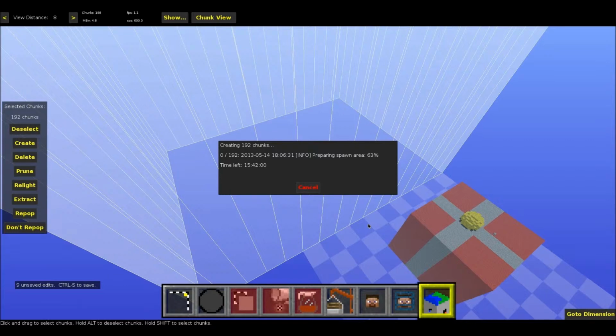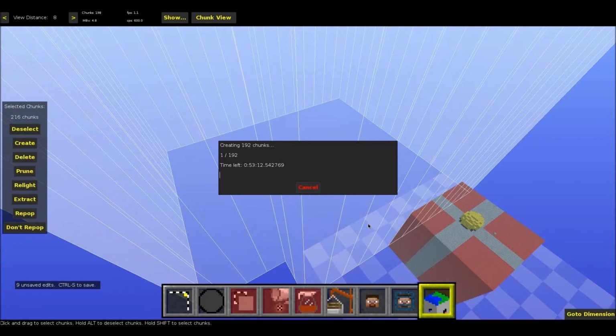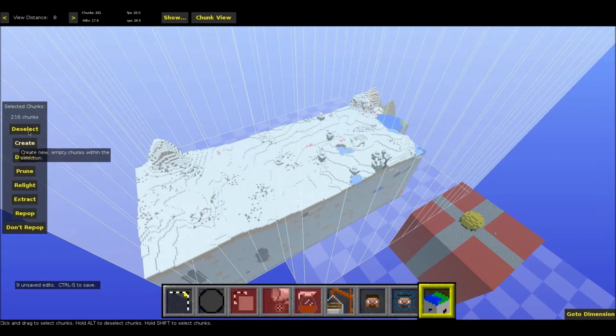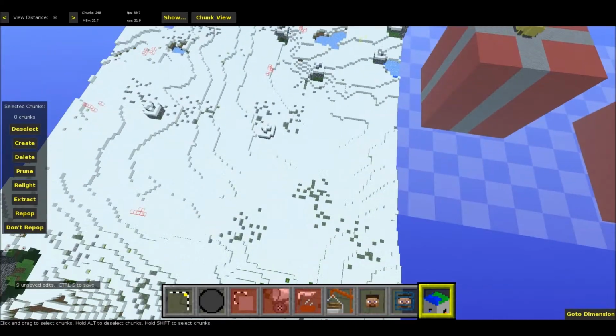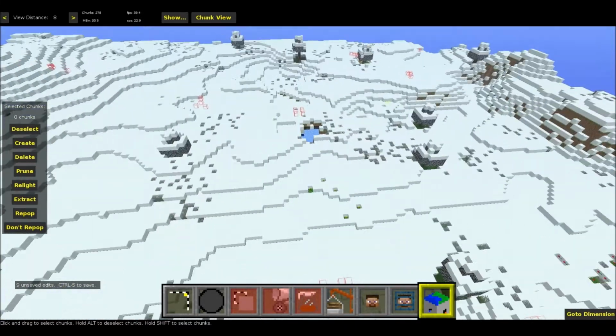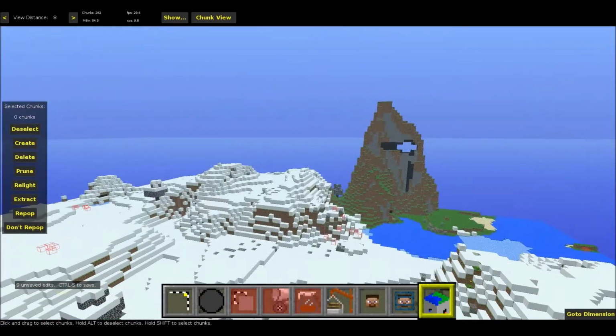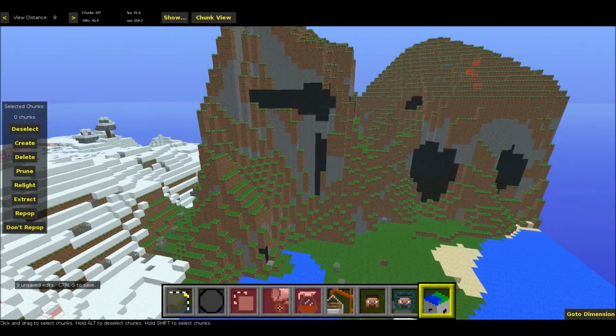Wow. This takes ages. Life isn't good with a Pentium 3 computer. Come on. Please, hurry up. I'm asking kindly. Hurry up. There we go. This is why I never make them. I just don't have the patience. So you created something. Well, isn't this pretty? Look, we even have our own mountain.